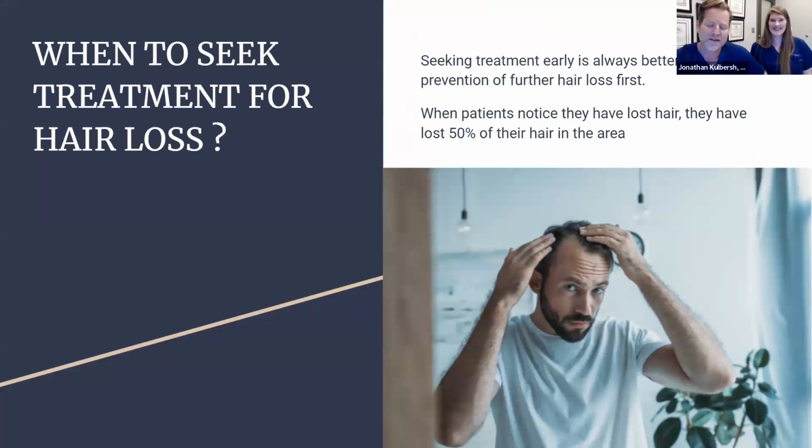We believe, or at least I believe, that the day you notice hair loss, you've lost about 50% of your hair. For that reason, I'm probably more aggressive treating hair loss. If we can treat it early with medical therapies to prevent you from losing more, we can keep people with a great head of hair longer. Once you've lost the hair, and there's no hair there, no medical treatment is going to work, and then you're going to need a hair transplant. So I'm conservative with some other treatments that I do, but when it comes to hair loss, I say when you start noticing it, let's go ahead and treat it now and treat it fairly aggressively.